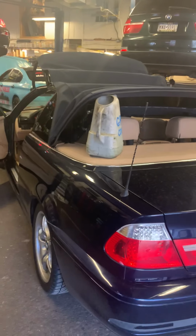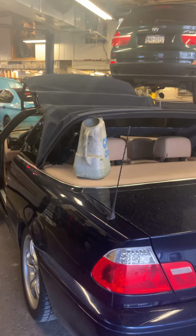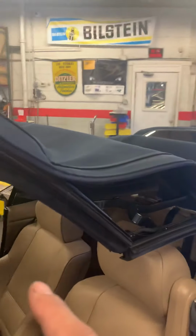E46 3 Series from like 2001 to 2006. Convertible top issue. Most common thing you see, that's why we prop this up to help hold the front of this up when it's in manual. But the very common issue is that these brackets here, they break.